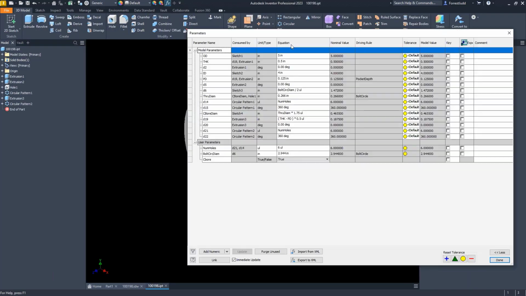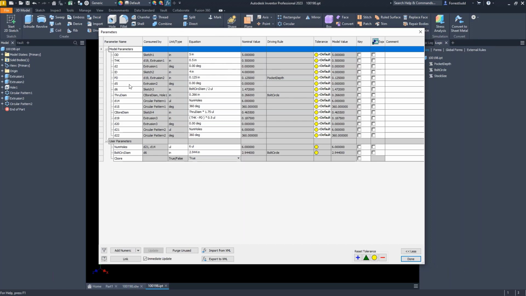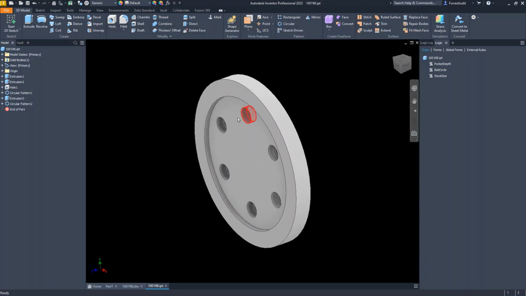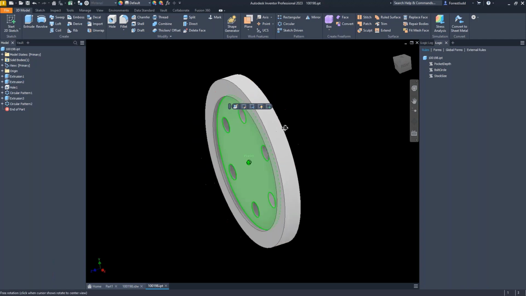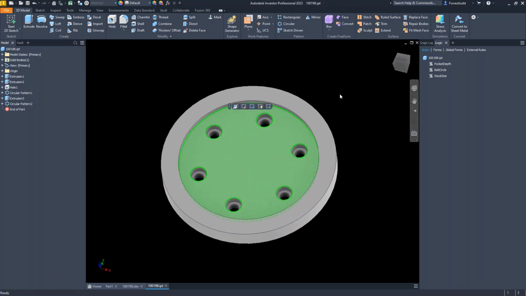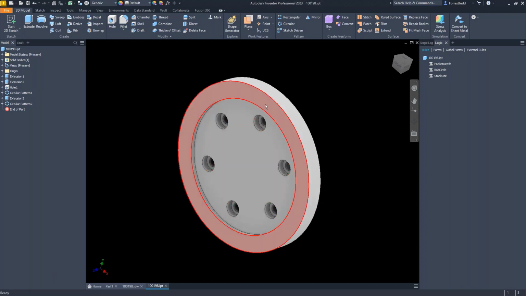So, if I look at the parameters page, there are several parameters in here. I've given them names, and yeah, if I really know the part and I know what I'm doing, I could come in here and I can change these numbers directly if I wanted to. But there's some complexity going on with this part. One thing, we don't want this pocket to ever completely break through. So the depth of this pocket is limited to some degree, right? We also want to make sure that these holes don't break through the wall here, so that, no matter what we put in, we want to make sure that the holes stay inside the pocket.